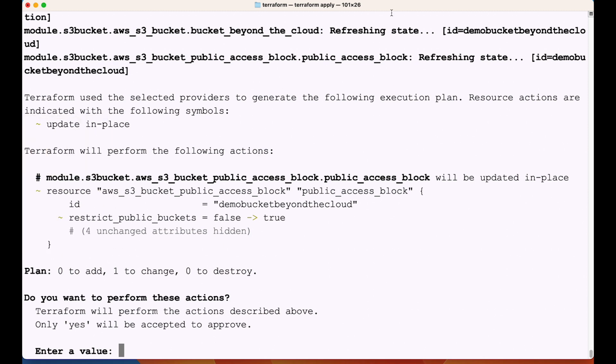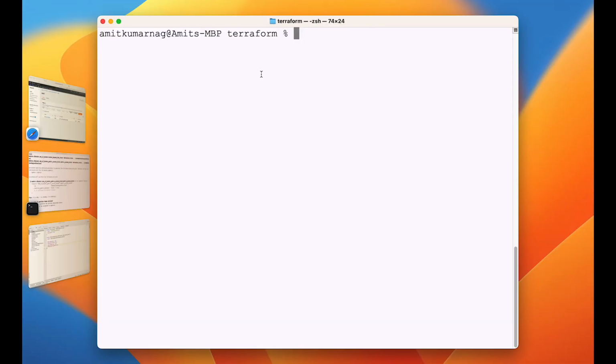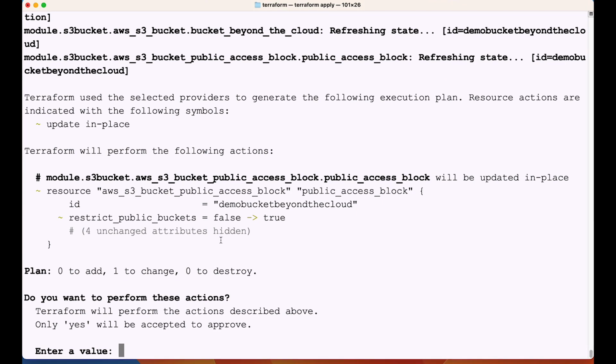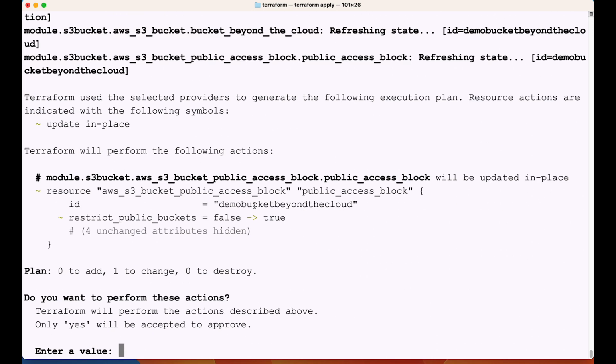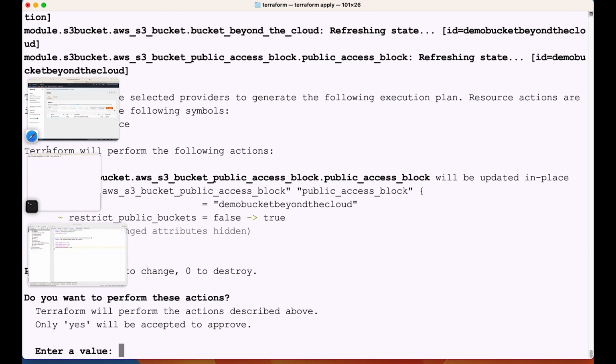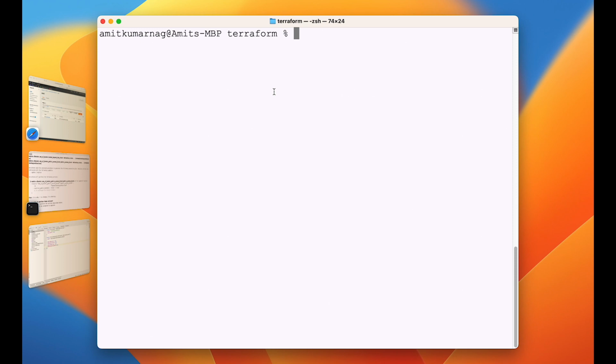Now I will open another terminal. And in the new terminal, I will try to plan the infrastructure, or try to deploy it. So in this terminal, it has already acquired the lock. So this is developer A, and he has already acquired the lock. And now developer B tries to do Terraform plan. He also wants to deploy something.